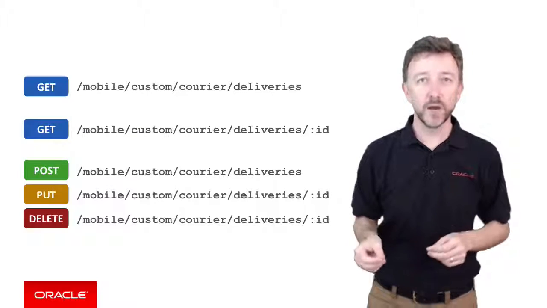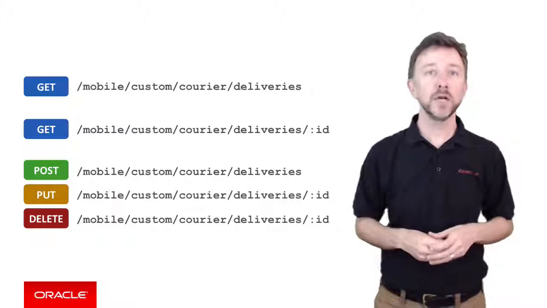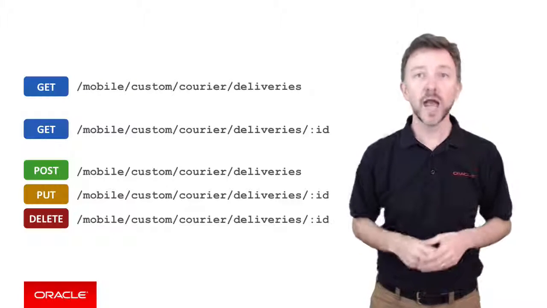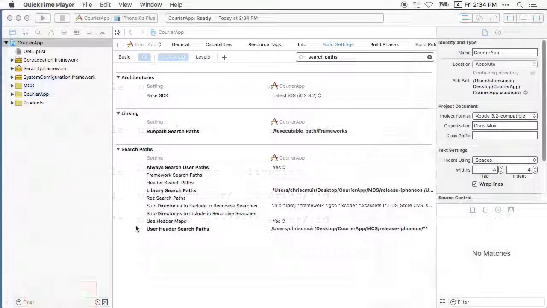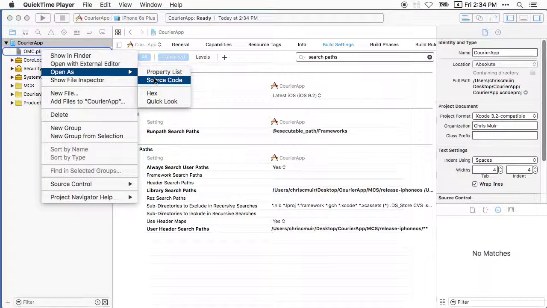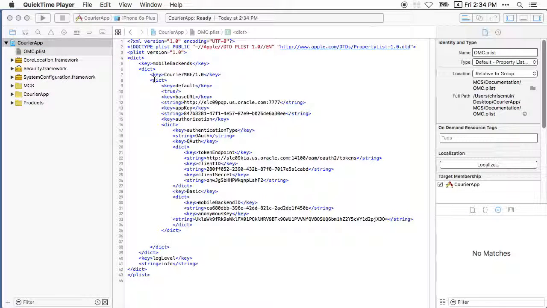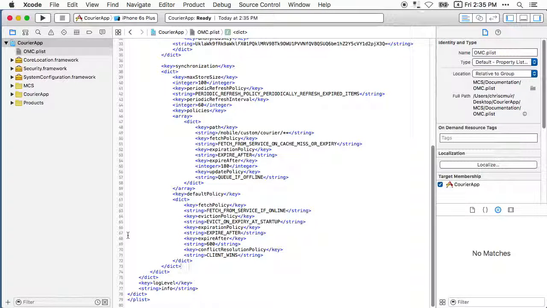With this custom API in mind for sync, we then need to go in and define our sync policies in the iOS application. So let's first look at how you specify these specifically in iOS. Within our mobile application, we locate the MCS omc.plist file we configured when we loaded the MCS iOS SDK earlier. Within the mobile backend block, to set the sync policies for custom APIs exposed to this MBE, we include a synchronization block like the following.